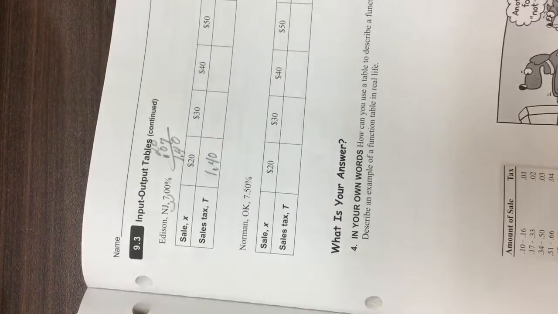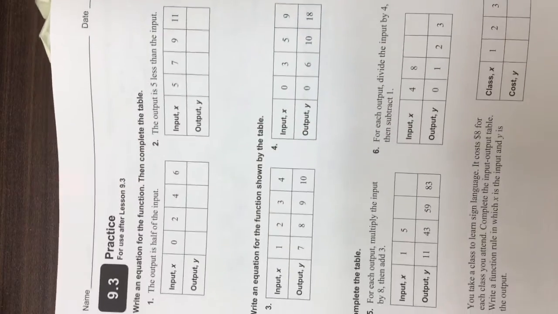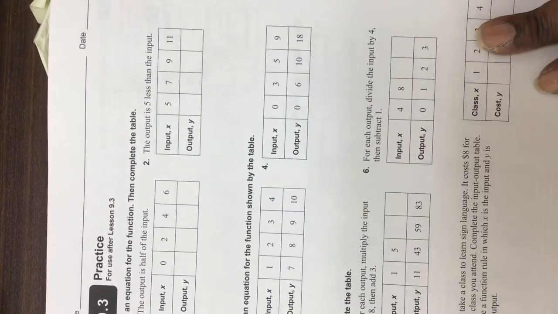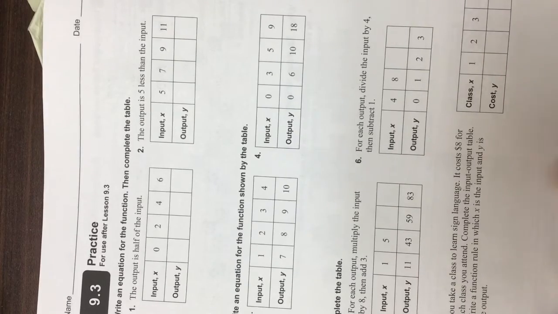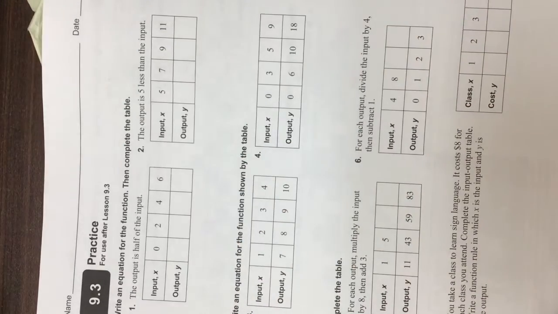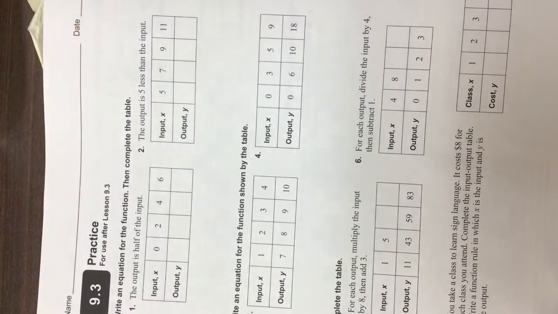You can finish those for practice on your own. I can almost guarantee you that you will have a question similar to that on your quiz or on your test. Now, for the homework for today, what you will be looking at is the 9.3 input table. Okay, you will be asked to complete each of the input tables. So let's take a look at these tables so that we can get an idea of how they are done.